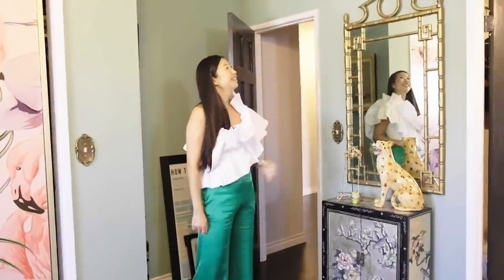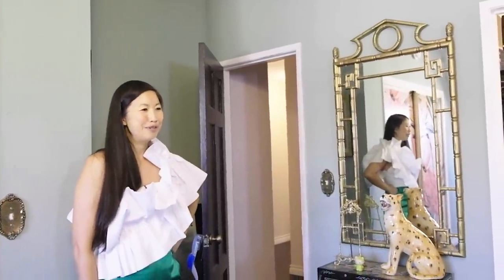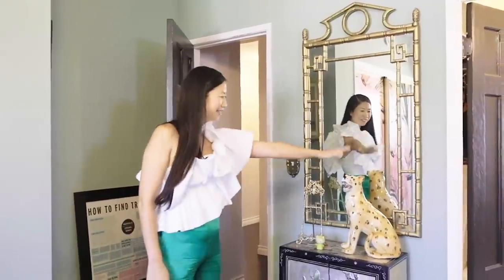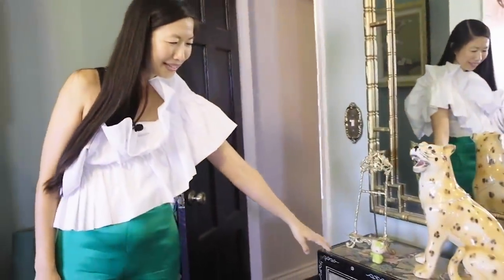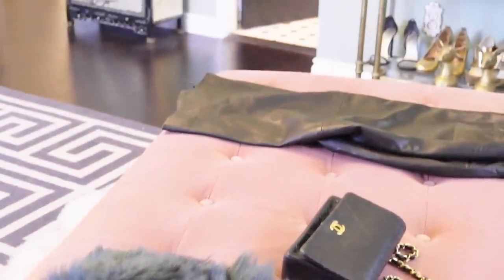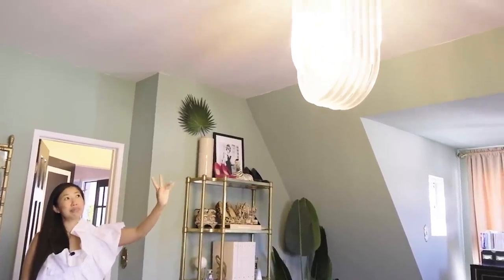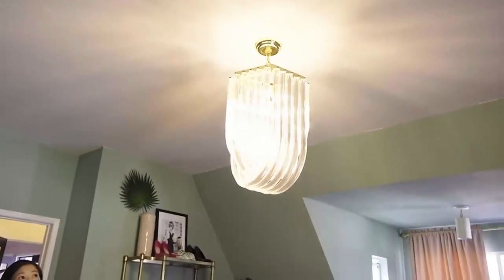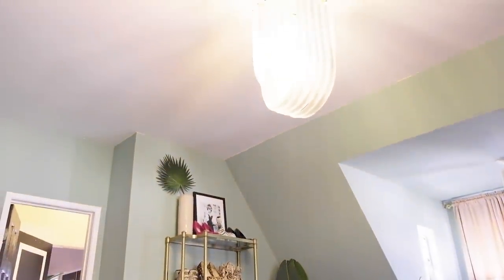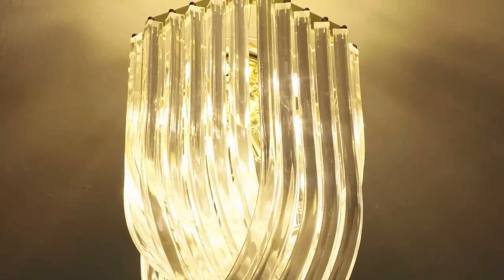This mirror was picked up the same time I picked up my palm chandelier from a lady — she told me she got it from a friend who died, which didn't make me feel great, but it hasn't brought me any bad luck. This leopard is a friend to the tiger that was in my bedroom. This is another piece with a chinoiserie theme that I love — being of Chinese descent, I do love incorporating chinoiserie elements into my home. This chandelier is a little brother of the one downstairs in the living room. I got it from a man and had to pick it up at a car dealership where he was getting his car fixed. He sold me two for something like a hundred dollars — I gave the twin to my friend and now it's in her house in Palm Springs.